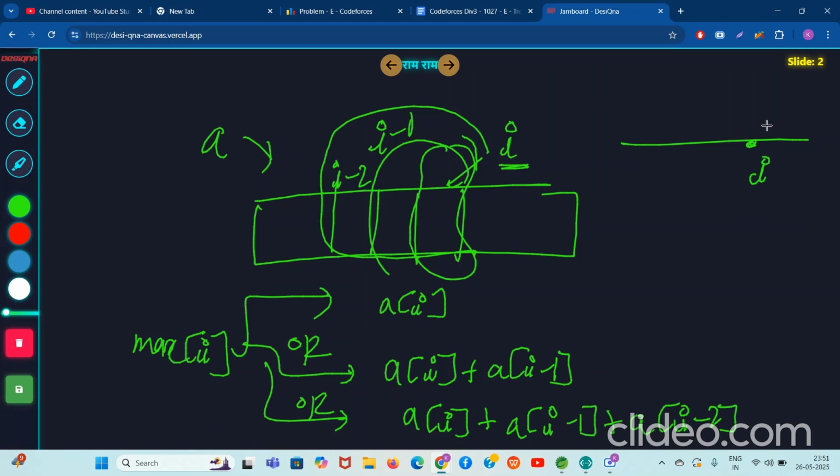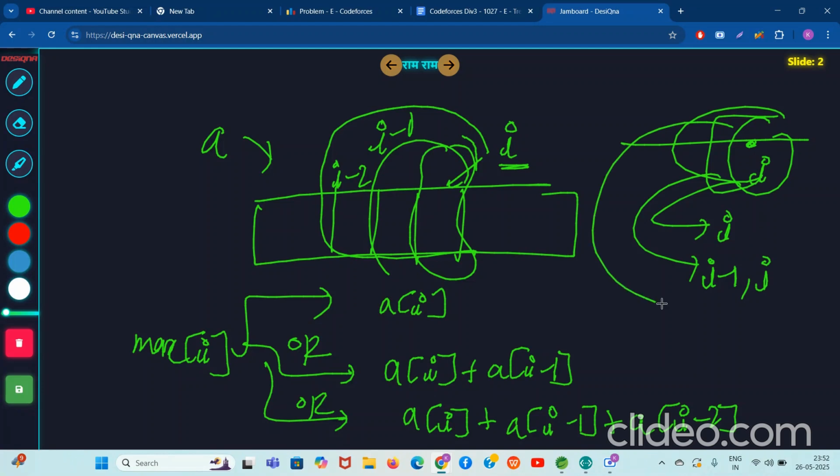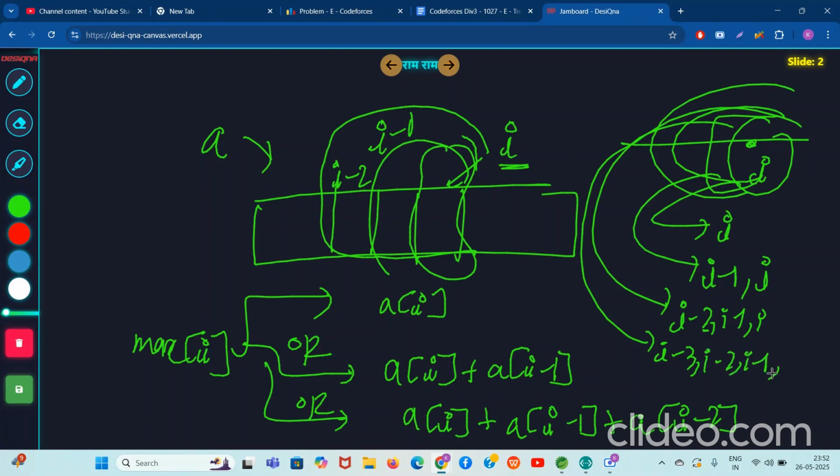If this is I, one subarray ending at index I is I. Another is I minus 1 comma I. Another is I minus 2, I minus 1, I. Another is I minus 3, I minus 2, I minus 1, I. Another is I minus 4, I minus 3, I minus 2, I minus 1, I. So these things you deeply understand inside your head, and they make it easy for you. Clear?